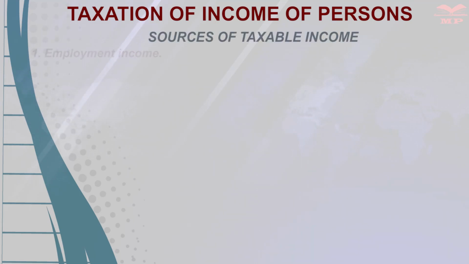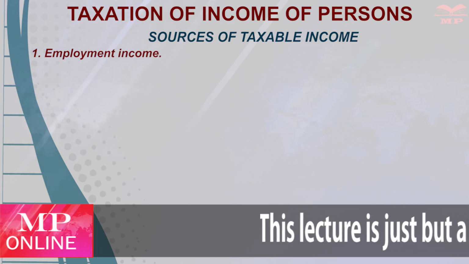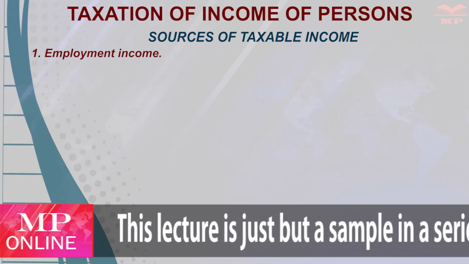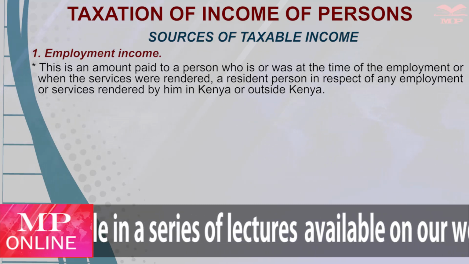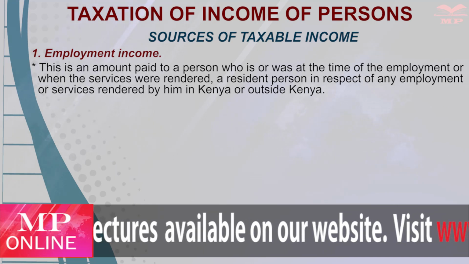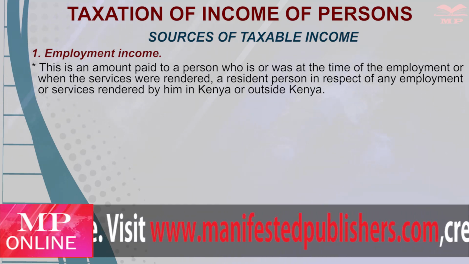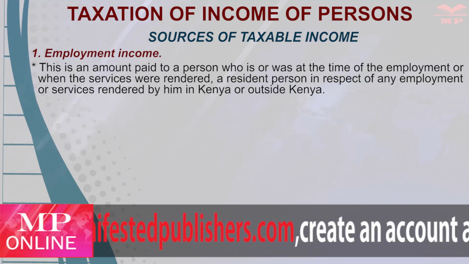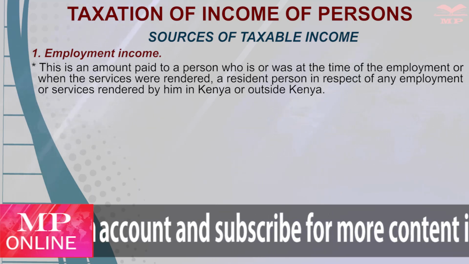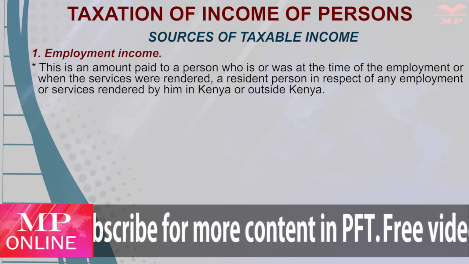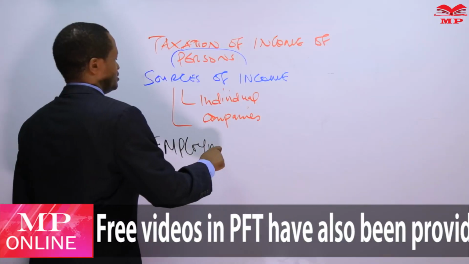The first one being the employment income. What do we mean by employment income? Employment income is simply an amount paid to a person who is or was at the time of the employment or when the services were rendered a resident person in respect of any employment or services rendered by him in Kenya or outside Kenya. So here we are discussing employment income.